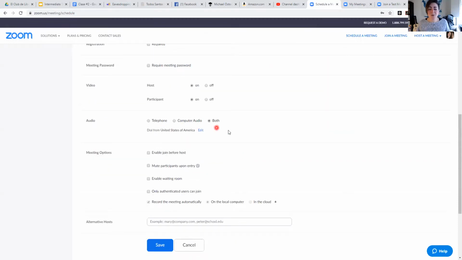And it's always nice to give people the option of using both audio options here. Zoom is really cool. You can connect with whatever the audio of your device is, so your phone audio or your computer audio, whatever you're connecting on the video as well. But if, for example, someone only has a desktop computer and it doesn't have audio capabilities, it doesn't have a microphone, then they can always use a video on a computer and dial in on a phone. And so that's the telephone audio option there.